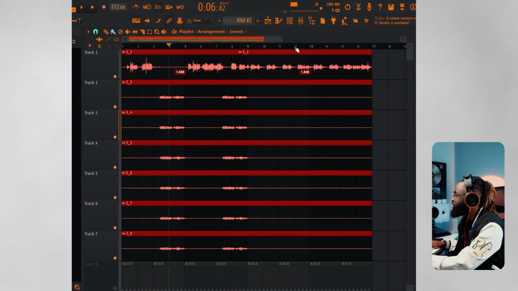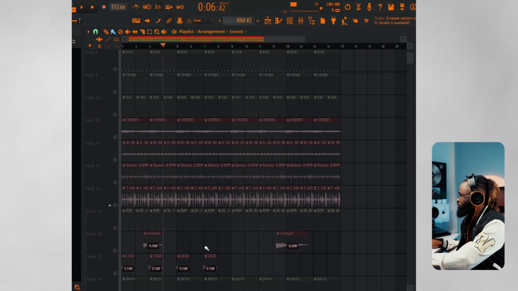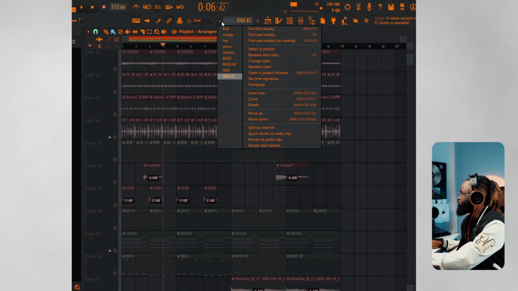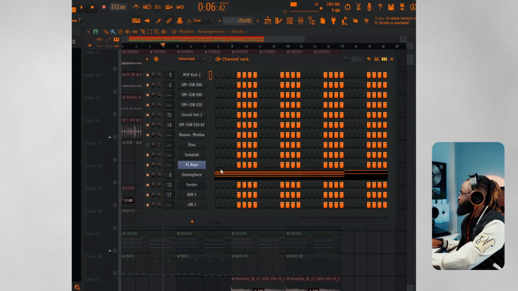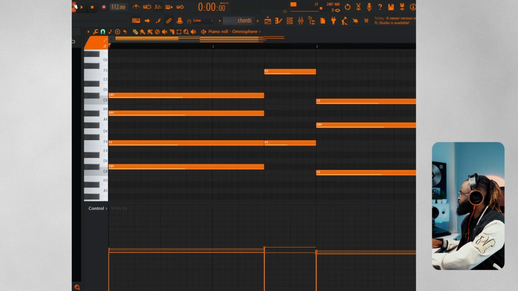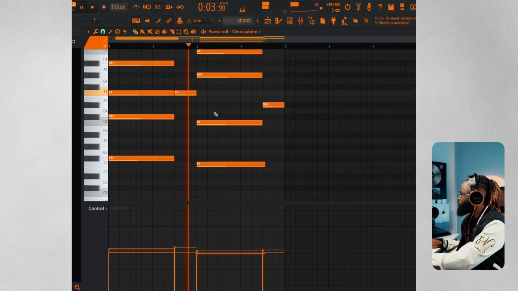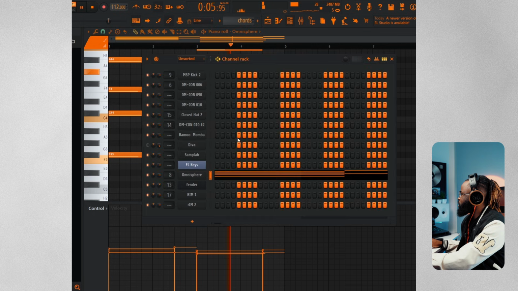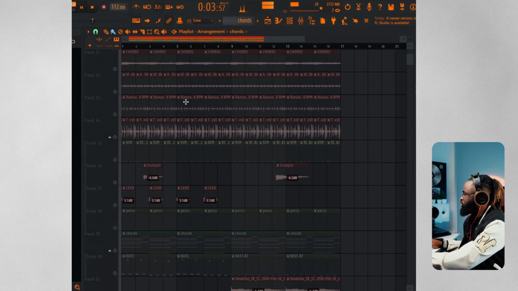Yeah, so once you send me this, the next thing is to layer your chords, right? So for the chords, we're just having a very, very simple chord, and I'm having this chord right here. Just a very simple chord, sounds like this. I'm using Omnisphere. Yeah, and I'm using it's called Immemodium 1. I just love the chord.